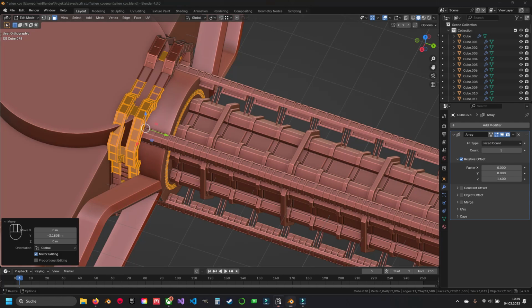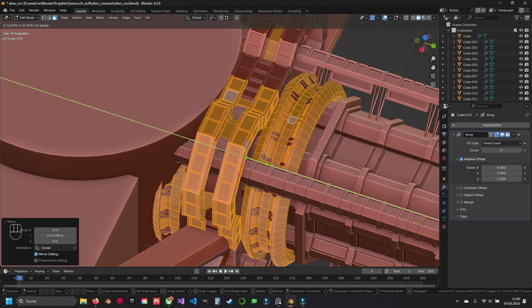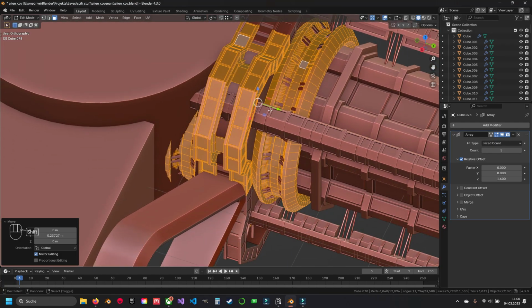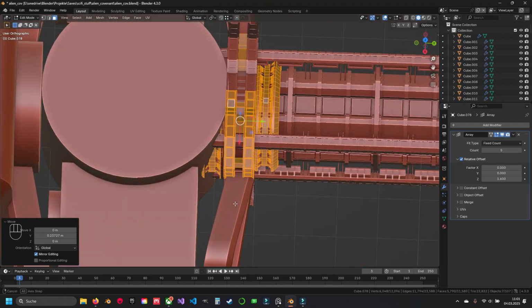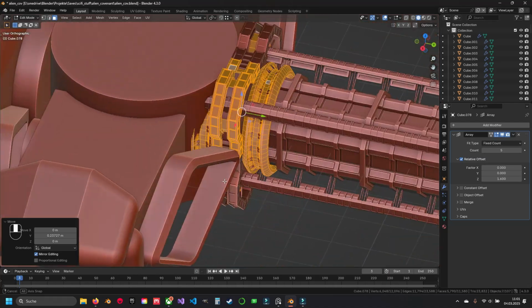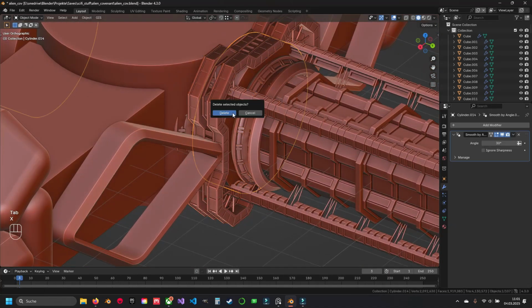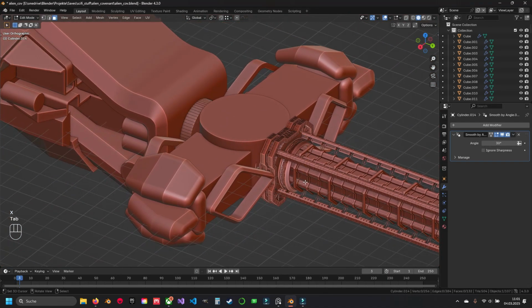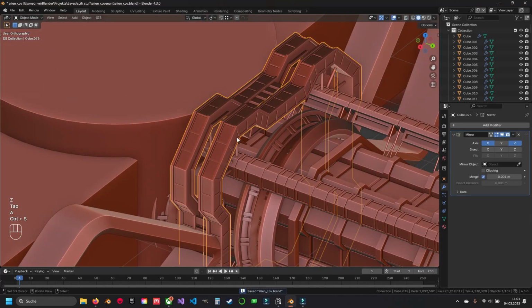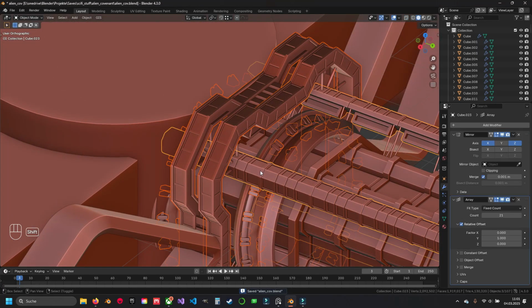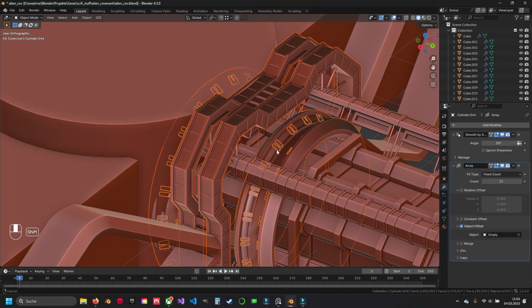I'm not totally sure. I think I'm going to leave it here, so we are going to close it with this detail. That's good. Alright, we can delete the ring here. And obviously we just have to recalculate our normals here.